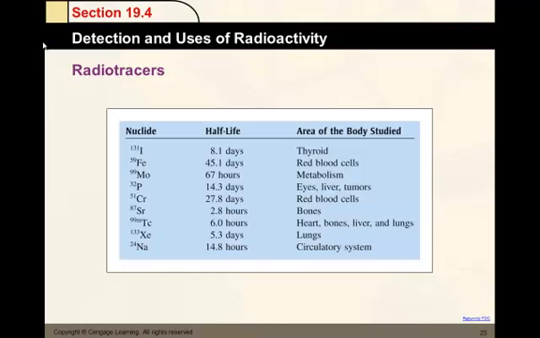Again, these are just pieces of information for you. You definitely don't have to know any of this information, but it's just kind of interesting to see the half-life of these materials as it makes it through your body, if you're trying to look at red blood cells or bones or lungs, etc. These are their half-lives, and these are the radio tracers, as they're called, that can help scientists and doctors treat people with illness more accurately.